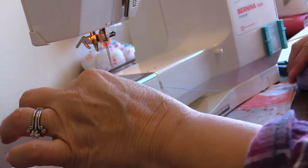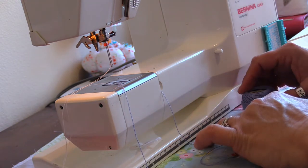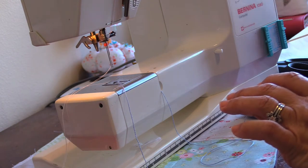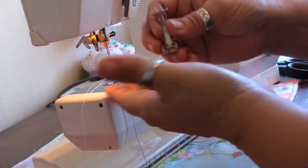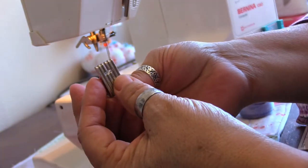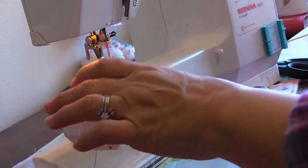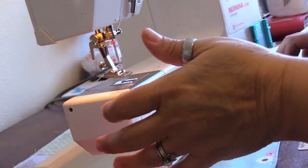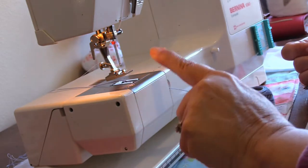You'll see there's a little opening right here — I'm just going to let my pearl cotton run through that little thumb indention and it will move very smoothly. I don't want it on the floor but it needs to stay in front of me where I can keep an eye on it. I used to put it in a bowl or a jar to keep it from falling. Now I've got to put on foot number 31, which is a pin tuck foot — generally used for medium weight fabric.